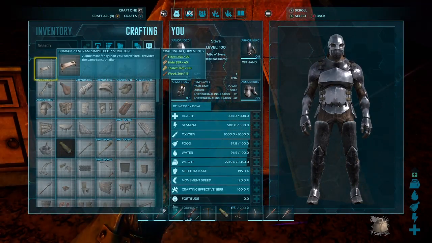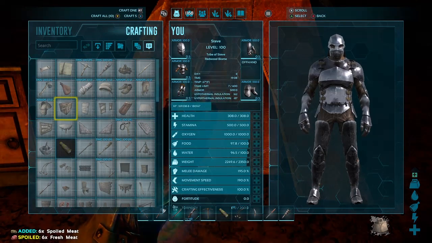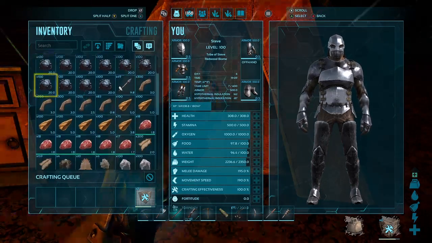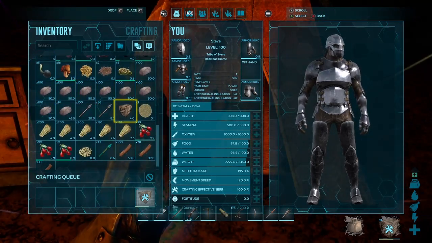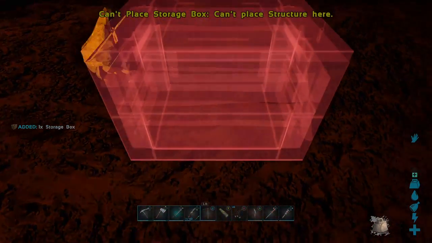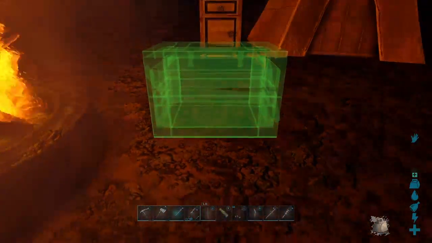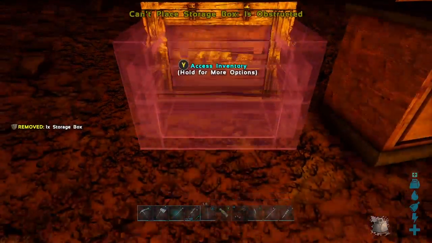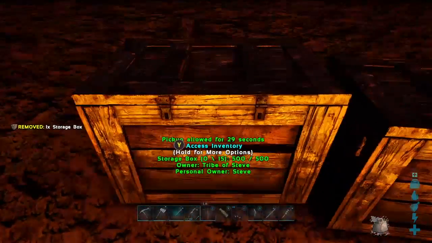All right, what can I build? Let's see here. Oh, there is a crate. Oh, I'm a dummy. I just didn't see it. I swear, I looked for that thing for like 10 minutes. Oh, whatever. I'm just dumb. There we go. And right there. Cool.